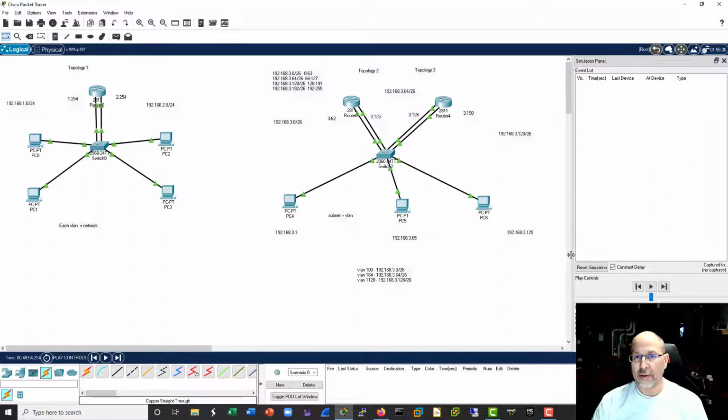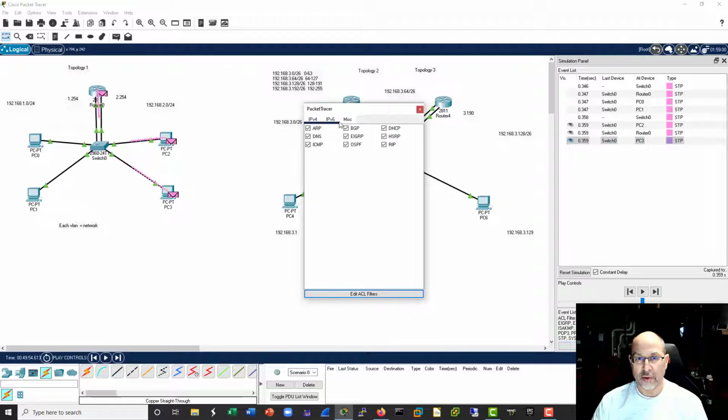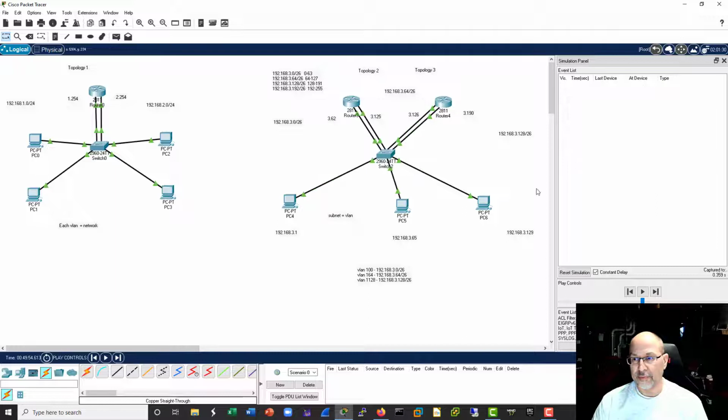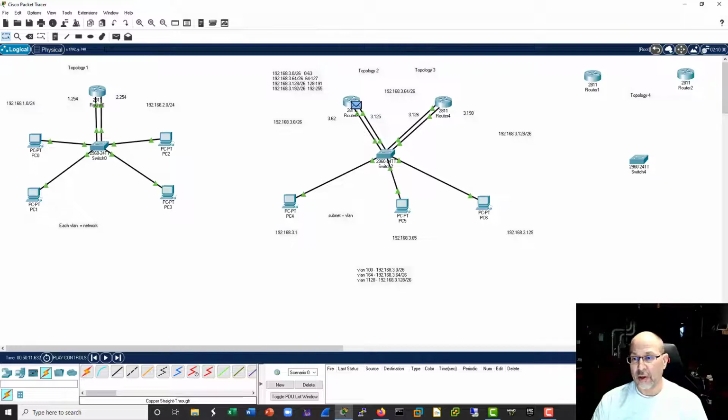Now on router 4, at this point we'll do the simulation for a sec. Router number 3 is looking for an OSPF neighbor. Oh, I forgot to turn off, let's do a filter of those. We'll get rid of CDP, DTP, and STP. There we go. So router 3 is looking for an OSPF neighbor, somebody they might turn into an adjacency, but currently it's the only one out there. So these are just OSPF hello messages. Go to real time, there we go.